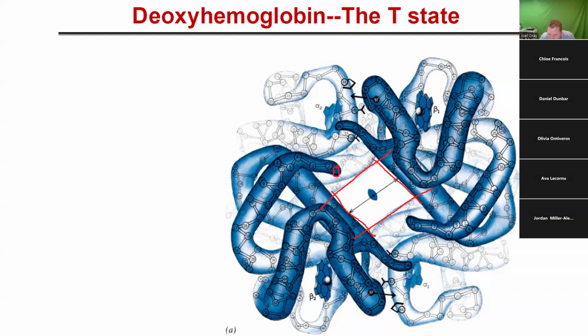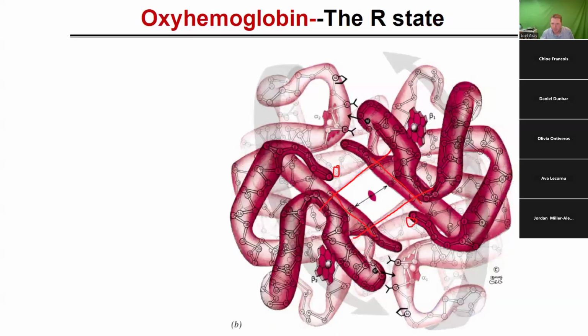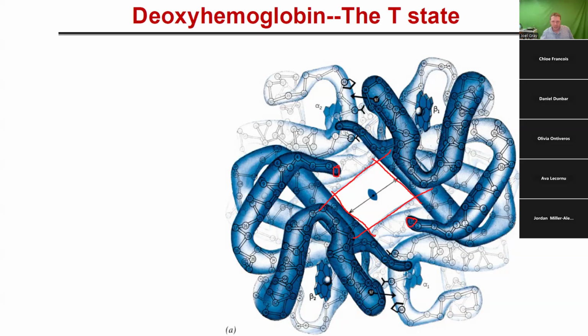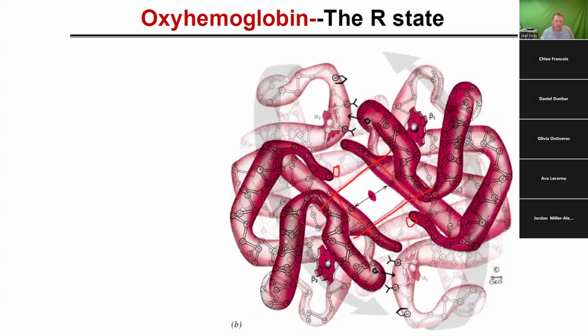Okay, and then I'm going to try it over here. I'm going to circle one over here. That one corresponds to the N termini, so the first amino acid in the structure of one of these different subunits. So I've circled two of those N-terminal peptides. Now, looking at that N-termini, if I jump ahead, oh, it moved. That means the N-termini of my protein moved. And if you look at this N-termini from its T state, or its deoxygenated state, to its R state, the protein has kind of recoiled almost.